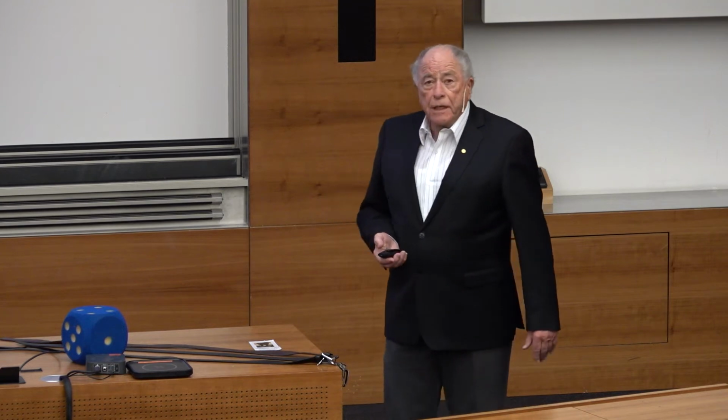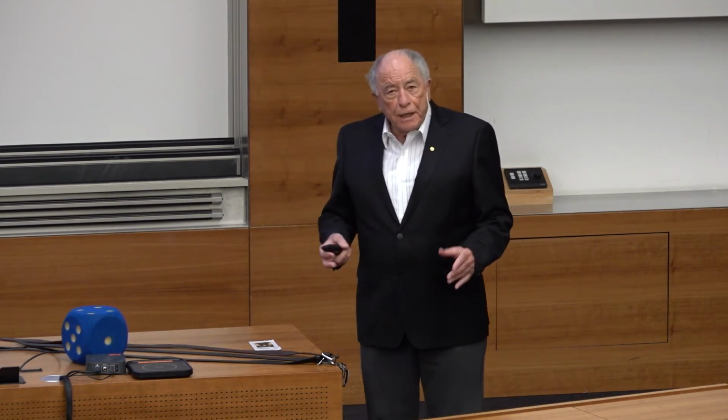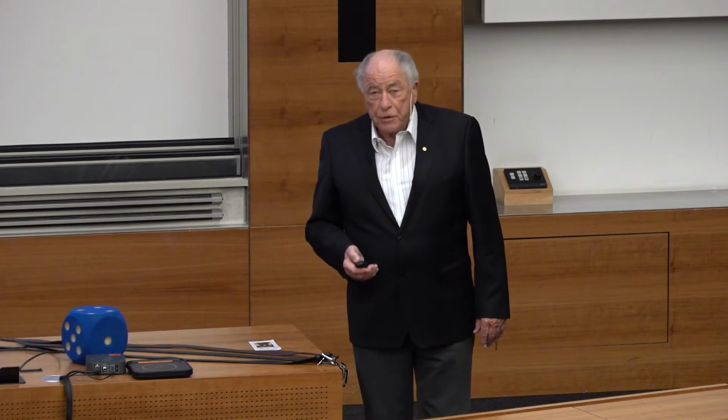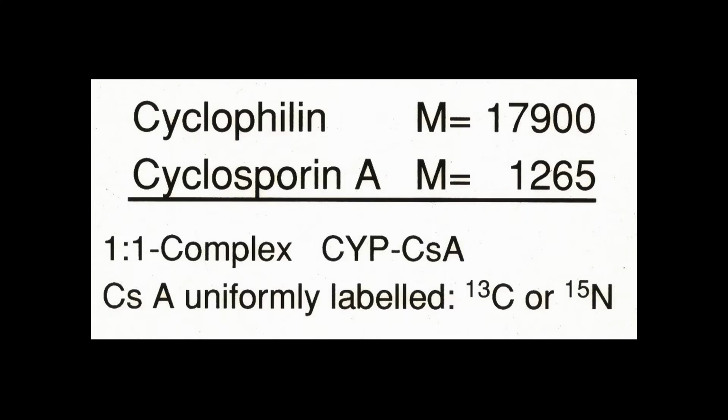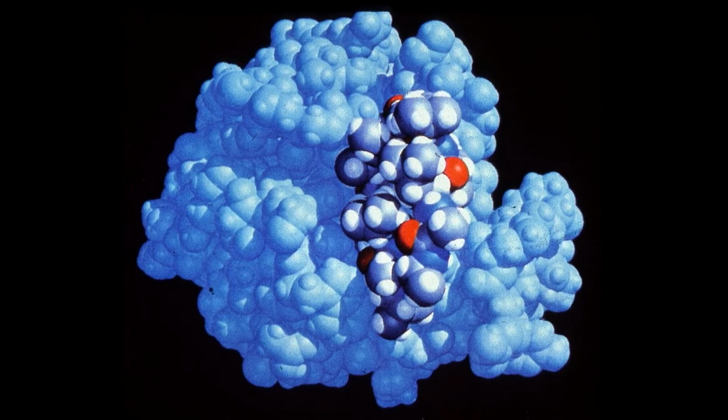So, in order to understand how this relatively simple linear chemical structure can perform this wide range of different functions, we need to know more. We need to know about three-dimensional structures. And I want to illustrate this to you with an old example where we studied a protein, cyclophilin, and a drug that binds to this protein. It was and still is an important drug because it is a drug that opens the way to use organ transplantation in human medicine.